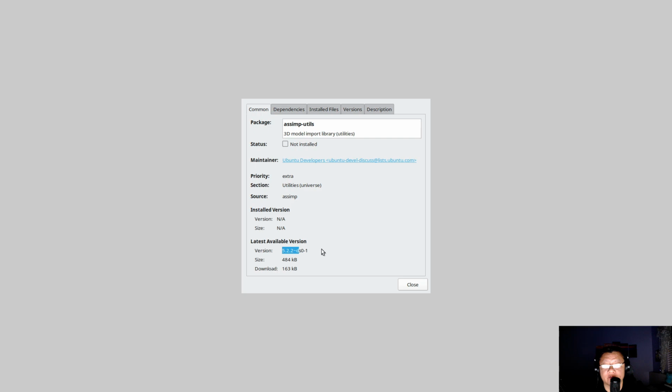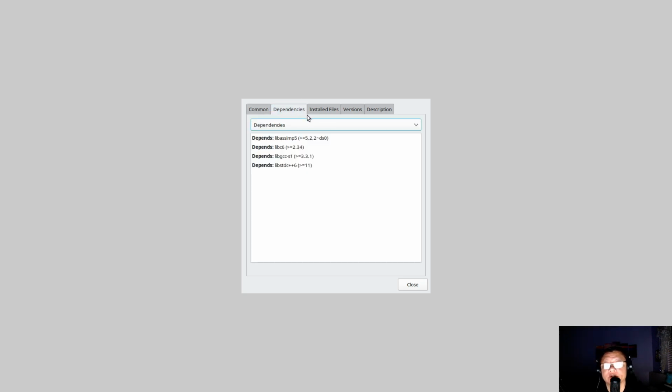So version 5.2, dependencies, libassimp, installed files.